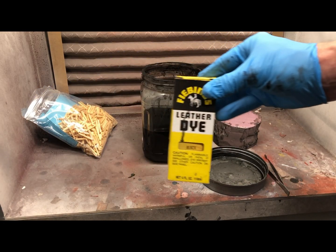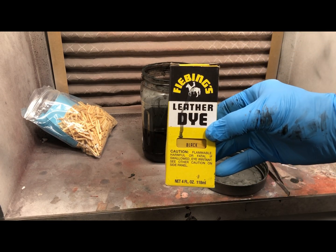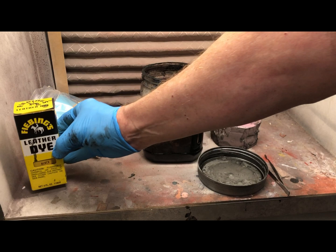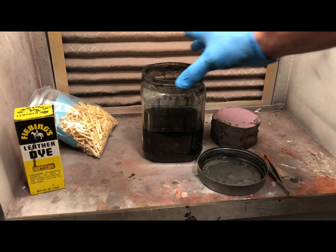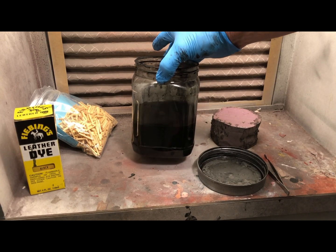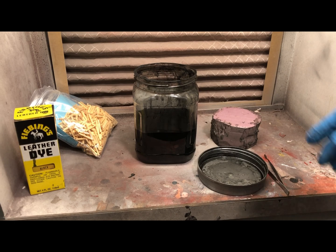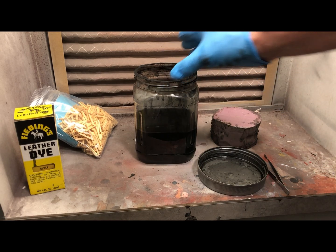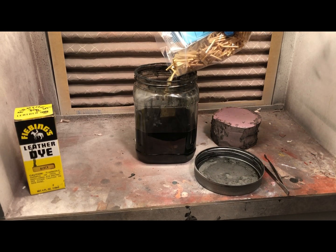To stain my ties, I use a product that is a leather dye. I use either black or a mixture of black and brown. I get it at shoe repair locations, or it's available online. I use a large wide mouth jar, put some of the dye in there and thin it with alcohol such as shellac thinner or camping stove fuel.